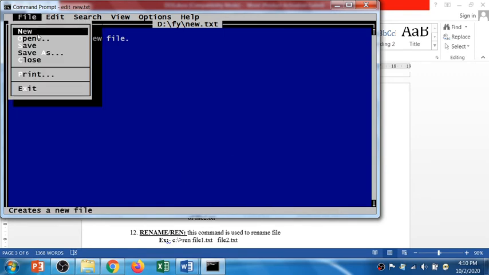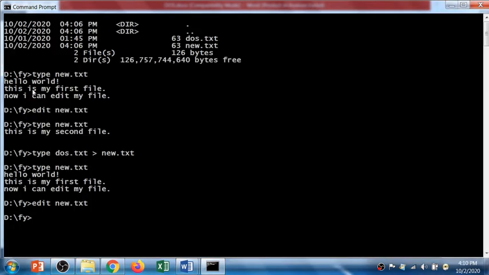Let's save and exit. Now I'm going to use the type command with the double greater than sign: type dos.txt double greater than new.txt.